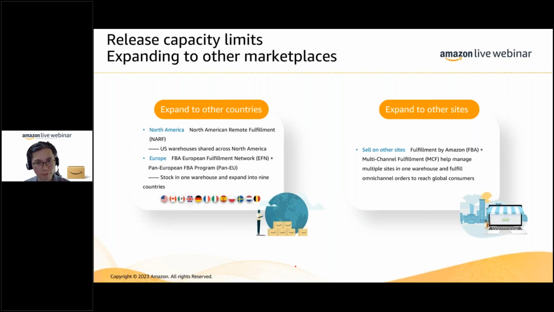Alternatively, if you have your own website, you can also use MCF, multi-channel fulfillment, to fulfill your orders off the Amazon sales channel, like your own website or some other website. There are features to do that, like an order form, bulk order upload, or you can use API integration if you have people to help you implement that.